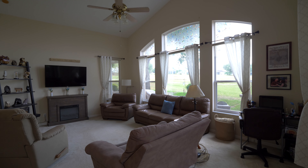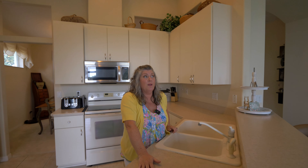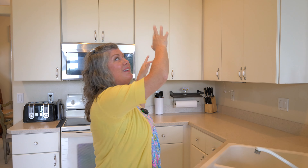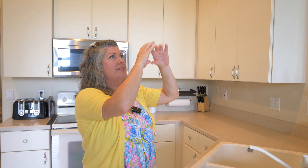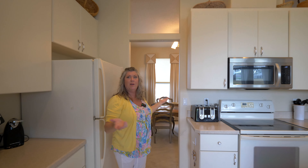They probably did that because when the sun does go to set, there's probably some sun that comes through that window and that helps block some of it, or it gives it that colored effect — you know, when you put those crystals up and the sun hits them, it's kind of neat. And this loops back around into your formal dining room, so you've got the full circle going on here.